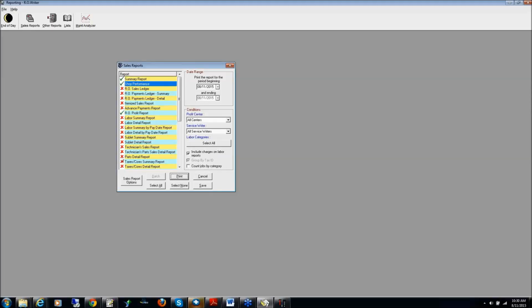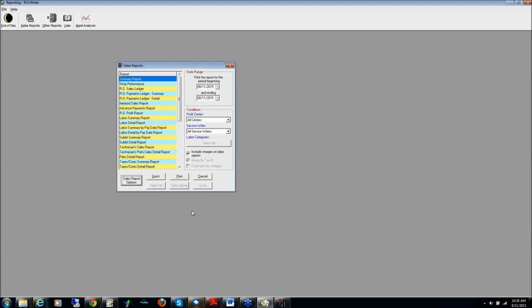I'd like to have them print another report. Let's say we're going to print the parts detail report, just so I know exactly which parts were on in transactions that day. All I'll do is change that X to a check mark, click on Save, and now when he comes back in to hit Batch, that's included as part of the batch.